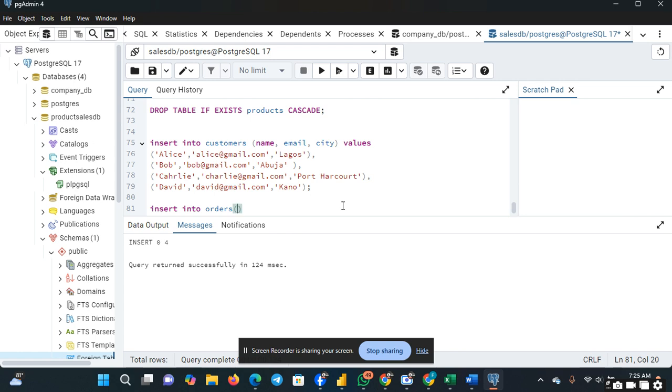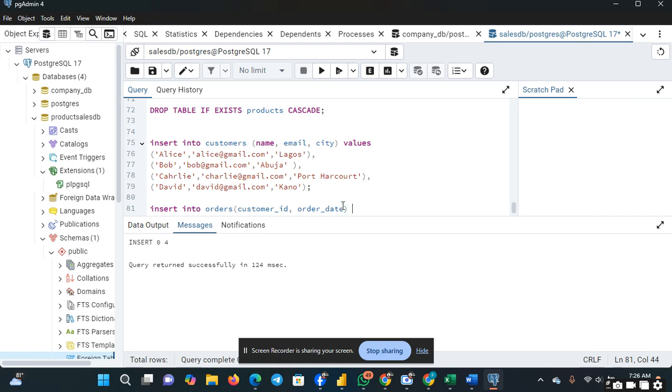Inside the orders, we want to insert customer underscore ID, comma, then order underscore date. After you are done, close the bracket.